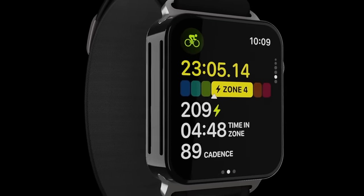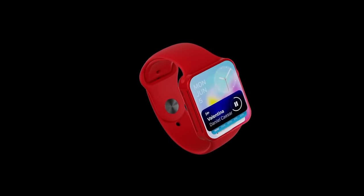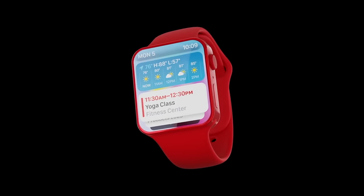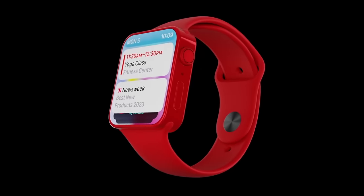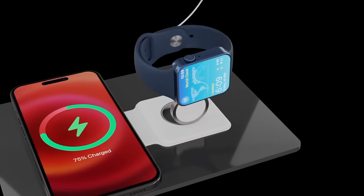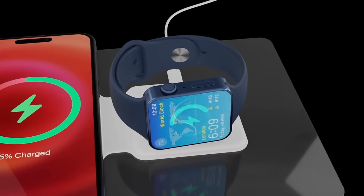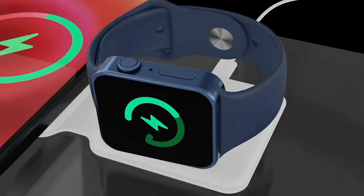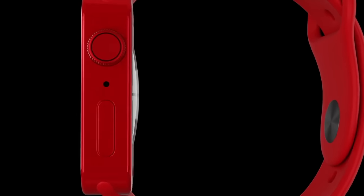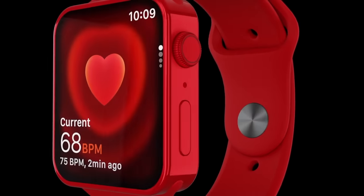I'm really happy that we're going to be getting a whole new redesign for the Apple Watch 10, and if this is the case I'm sure it will sell super well next year. That said, not all reports and leaks are 100% proven to come true — I can only present what I've been told and shown. If you're watching this video you're just curious about what's being said about the next Apple Watch.